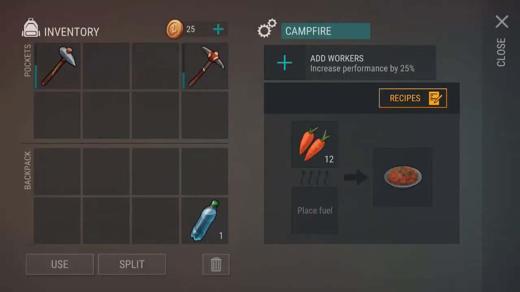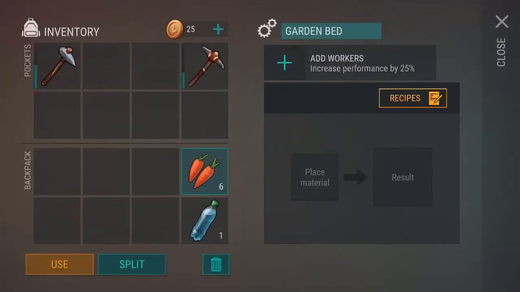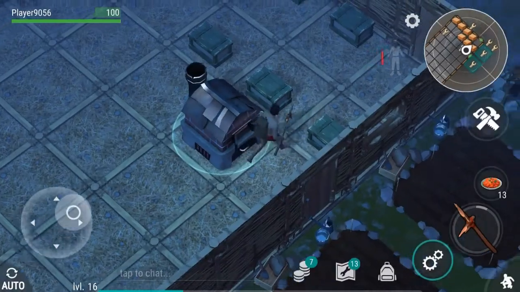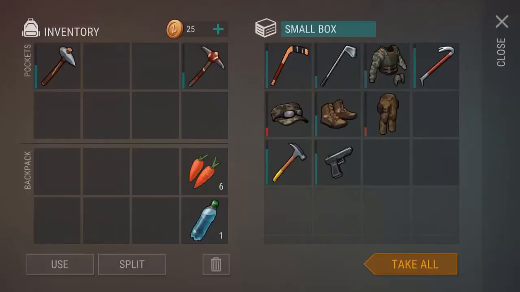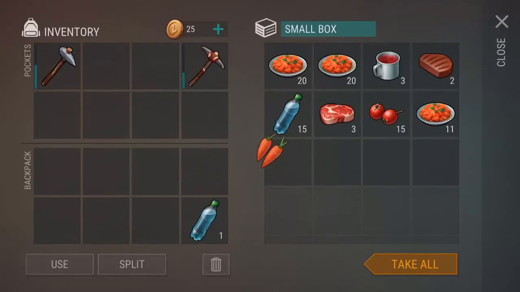As you can see here, we need fuel to cook the carrots. And here we have no seeds. I'm gonna collect the carrots right here, why not? And here we need fuel as well. So we really need to collect some wood. So what I'm thinking is that we're going to a yellow area today so we can get some better resources.